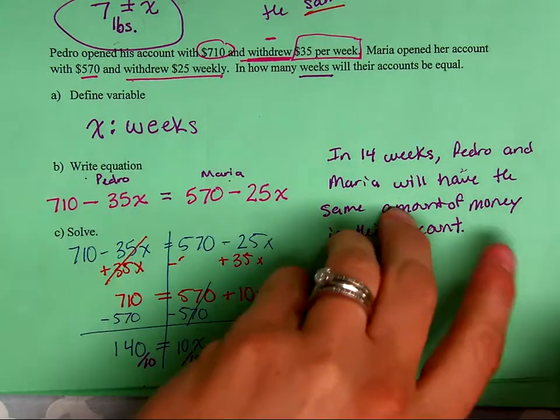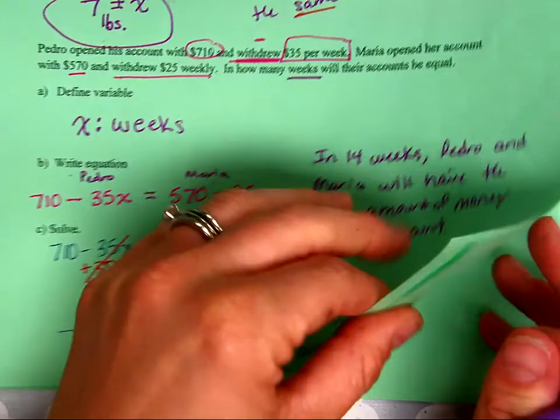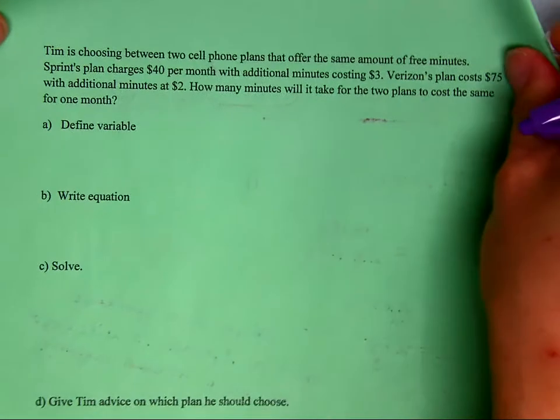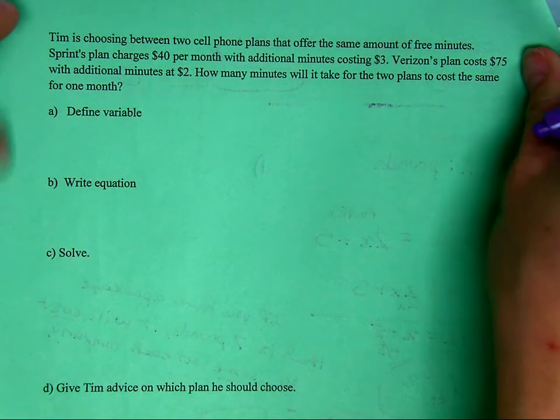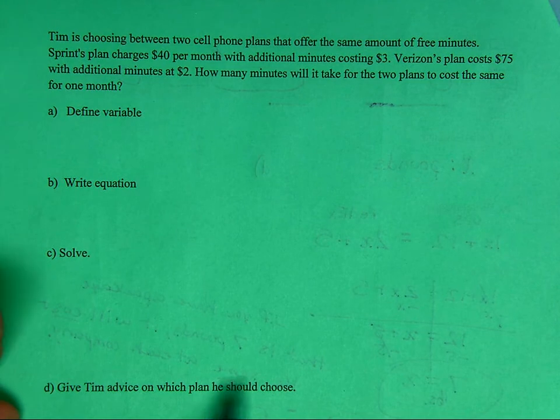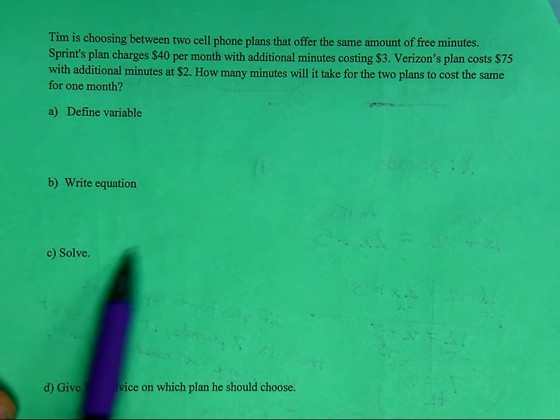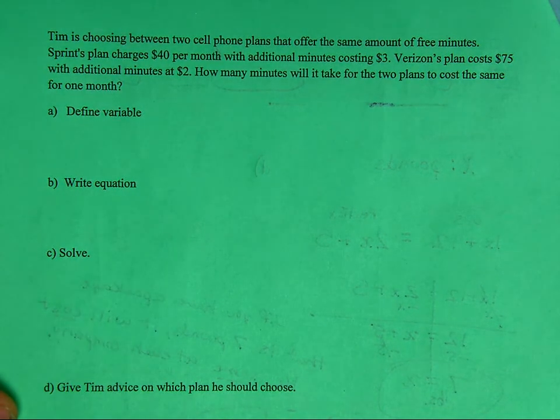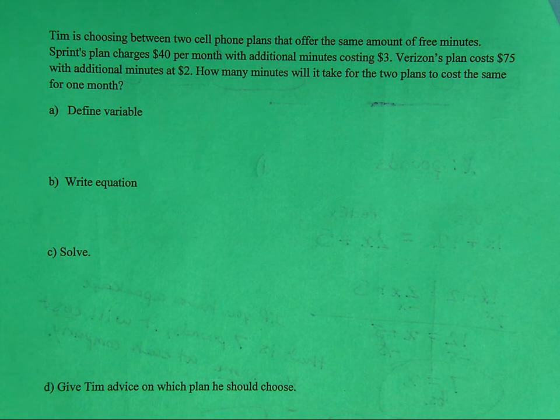So only one more problem to try in this video. So I do want you to pause and try it on your own first. Realize there is a part D here. Now you might struggle with part D, so at least do A, B, and C, and then I can help you out with part D if you are stuck.